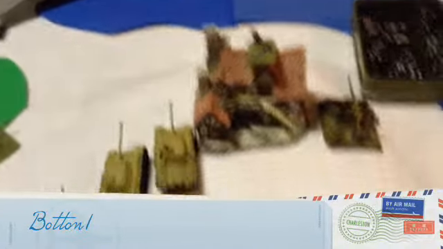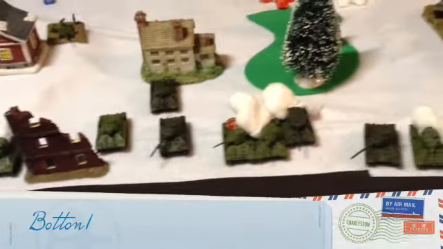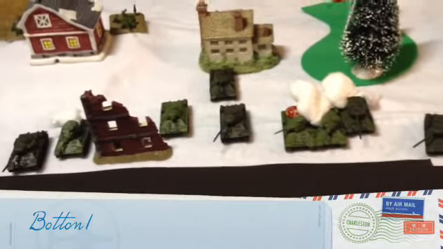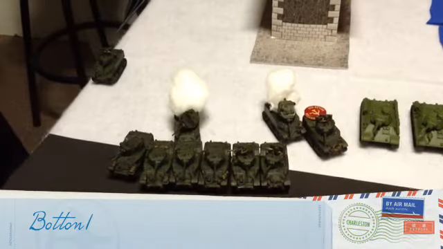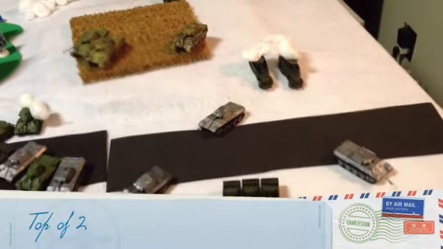Okay, bottom of turn 1, my Nebelwerfers knocked out 2 of his guys over here. My anti-tank combo with the Stugs, a Stormtrooper back here, and the Panthers, combo to destroy 4 T-34s, one of which was an 85, and bailed out another T-34, so he's very close to running. And then my Panzer IVs only knocked out 2 and bailed out 1. And that was it.